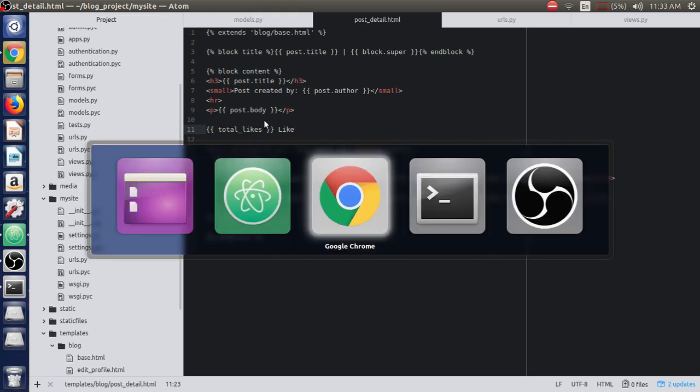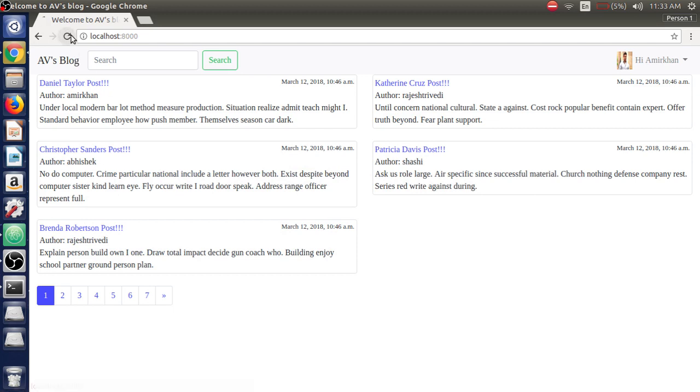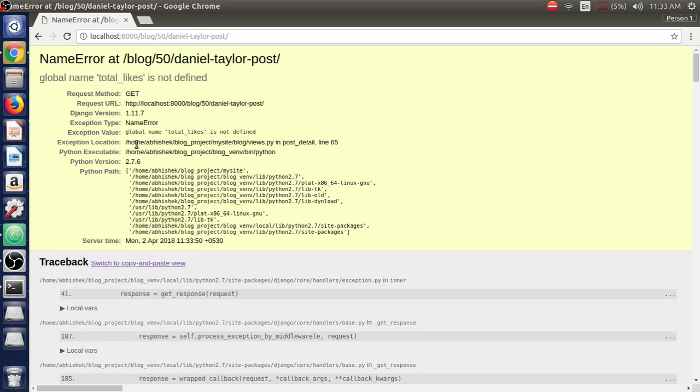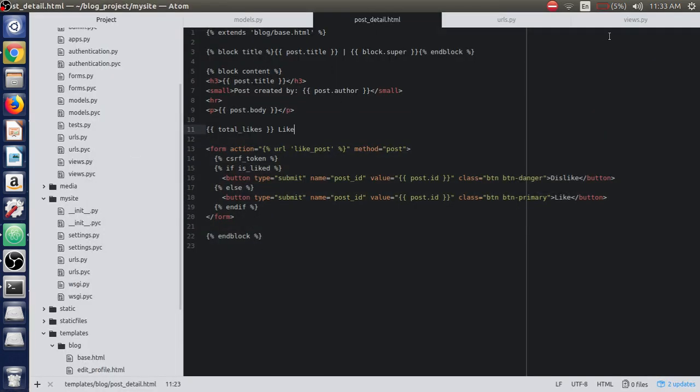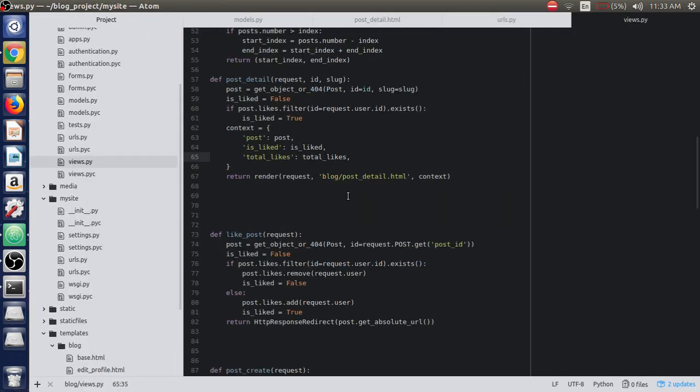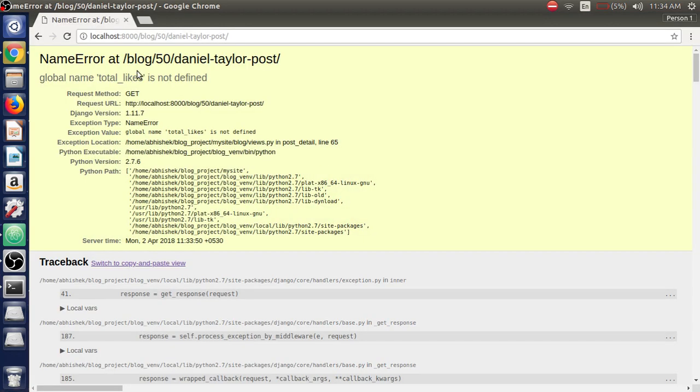If we go to the browser again, refresh the page and go to the Daniel Taylor post, open up the views.py file. It should be a method here. We'll need to include the parentheses on total_likes, and after that it will work.